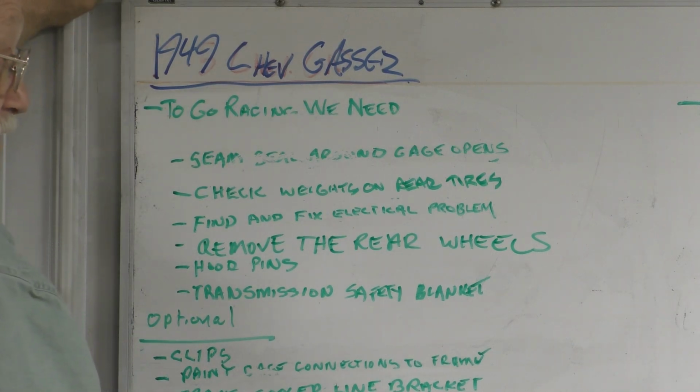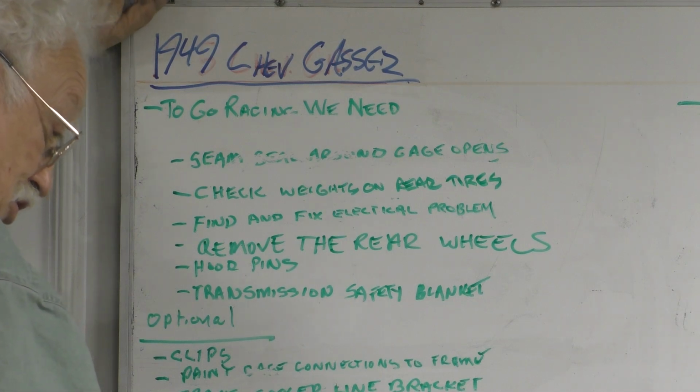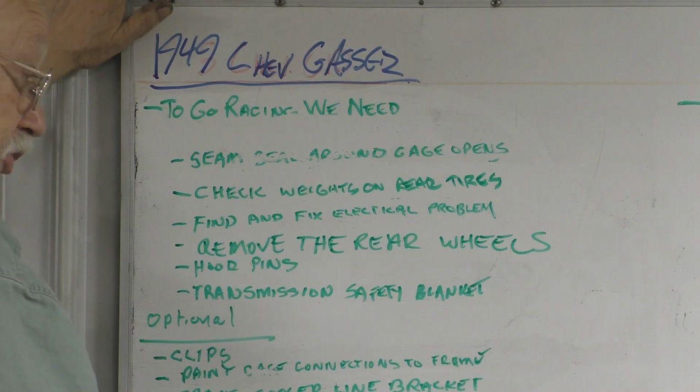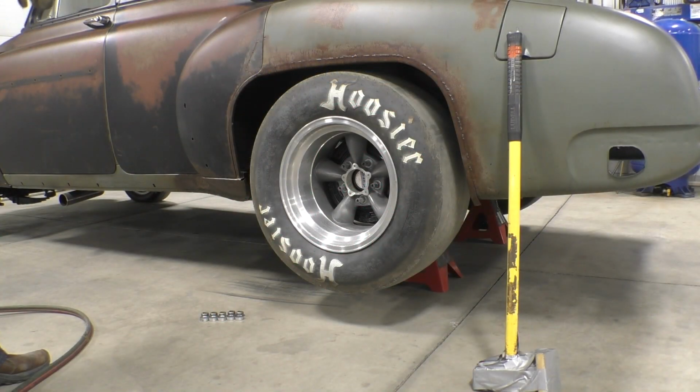I've done the jacket up and hit the sidewall with a sledgehammer. I've driven it around in circles trying to break it loose. I've got penetrating oil on it. Nothing worked. Desperate measures for desperate times.